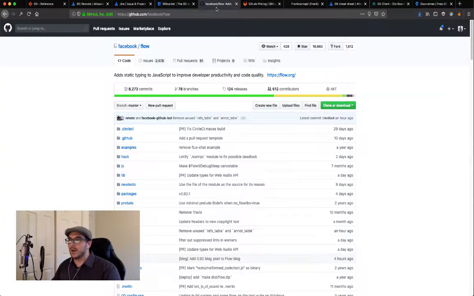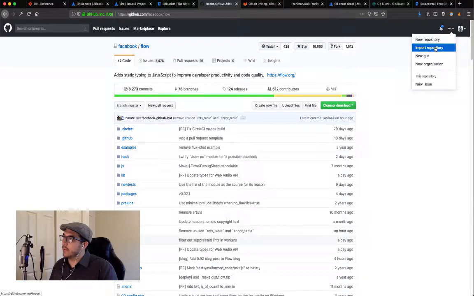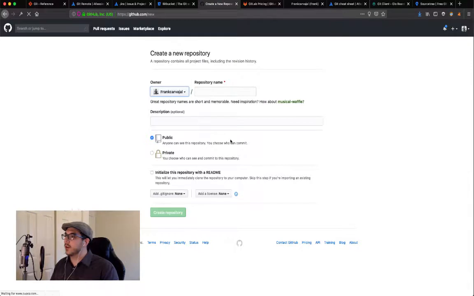GitHub is often where a lot of people will just go. They'll git initialize their project, and once they've initialized it with Git, they'll set it to the URL of their repository link here, and you can create a repository or import a repository. You can create organizations where you can manage your code under that. You can have private or public. Sometimes I like to work on stuff and I don't want it on my GitHub, so I just put that as a private project.